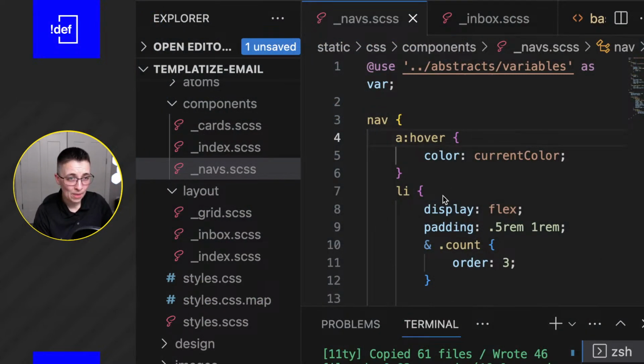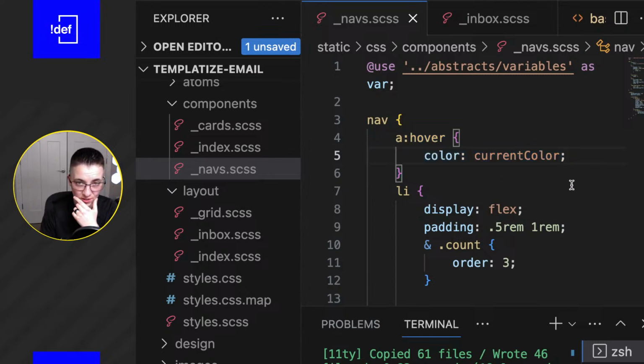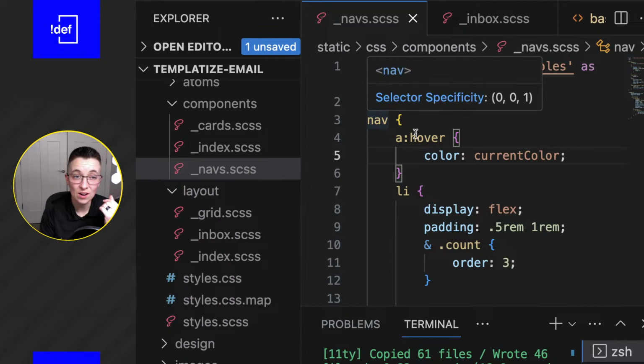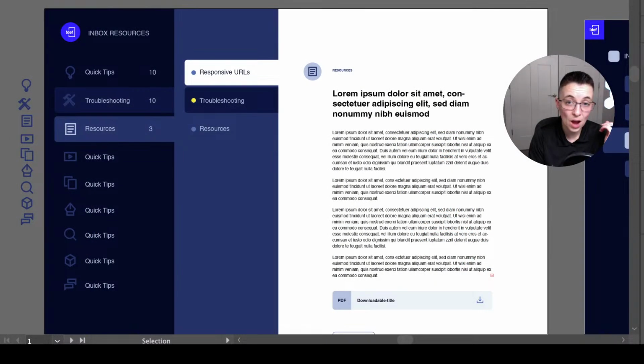So if I go back here, we've got this override in place. We now need the background color to change, but we want to do that on a specific nav because our topic nav, the one that's on the far left, is going to have a different active state.